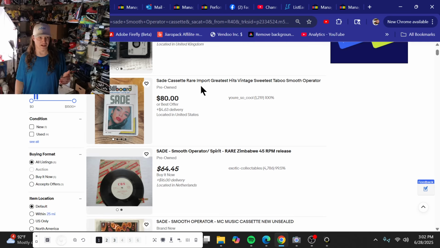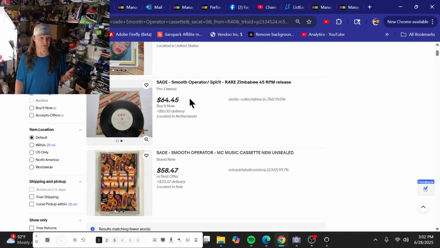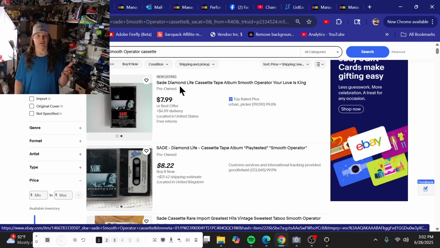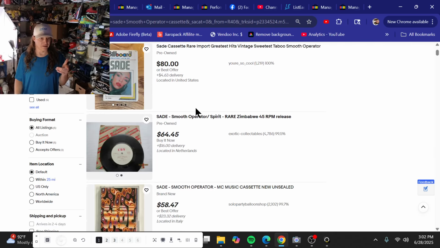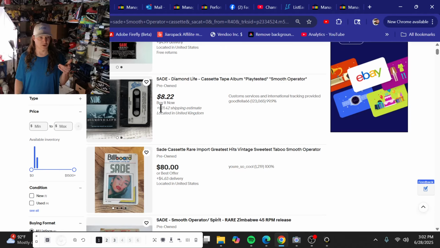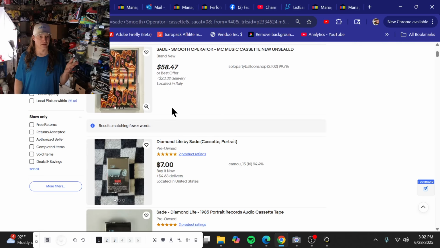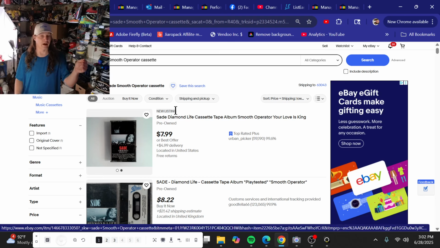And that's an international. That's actually, I think, a bootleg. So a vinyl and this. So when it comes to the actual US version of the cassette, I'm it. If the person just types in Sade, they want the cassette of Smooth Operator, type in Sade Smooth Operator, guess what? They're probably going to pick mine, because the only other two options are an international one with $20 shipping and this bootleg version for $80. So unless they go, ooh, it's on this album, and then go search for that album, that's the only way I'm going to have competition.